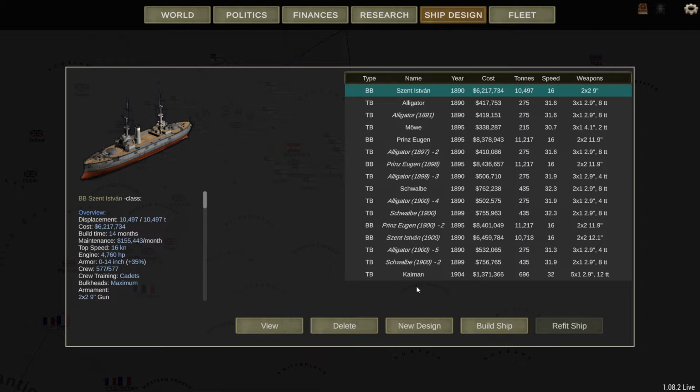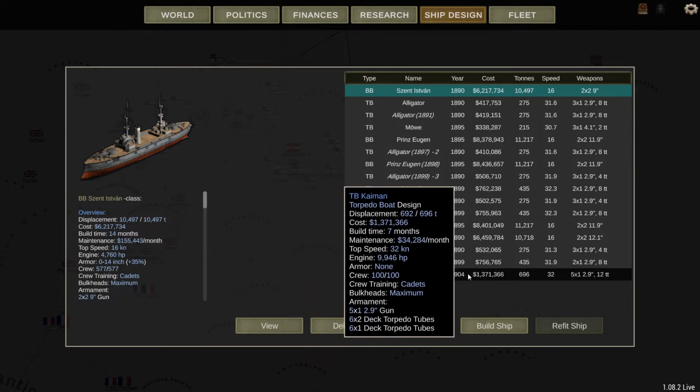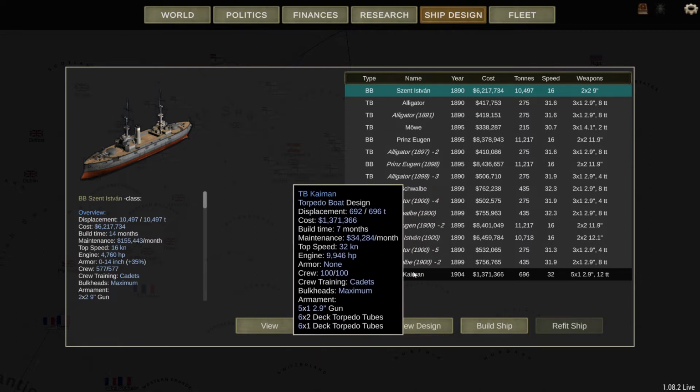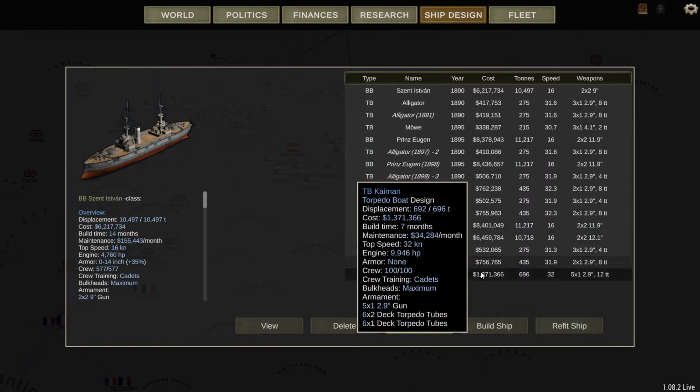Is it worth paying double the cost? I suppose I could build 100 of them and see where we go from there. So 100 of them would be 10,000 crew, so I'd be left with 27,000.